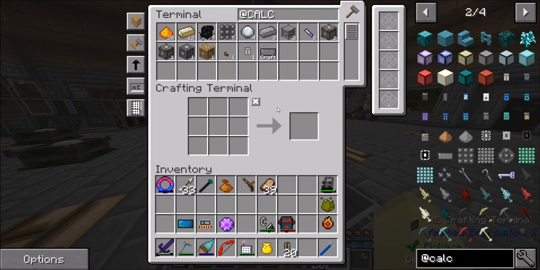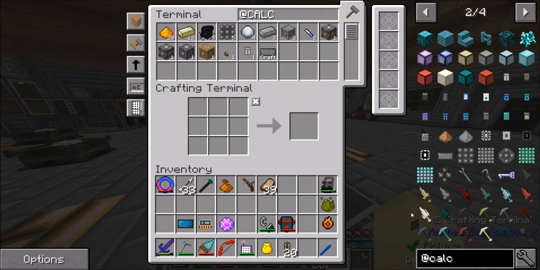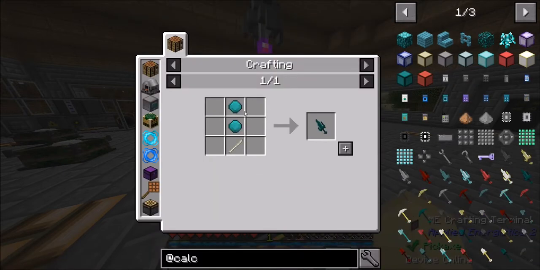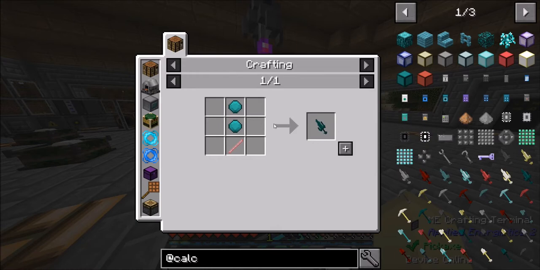I did reinforced stone as well, but that doesn't seem to be here for some strange reason. Oh, because that's from Sonar Core, not from Calculator. Anyway, we'll get to that. So we'll keep going back from the sword, because that's what we're aiming for. We're aiming to get this sword.